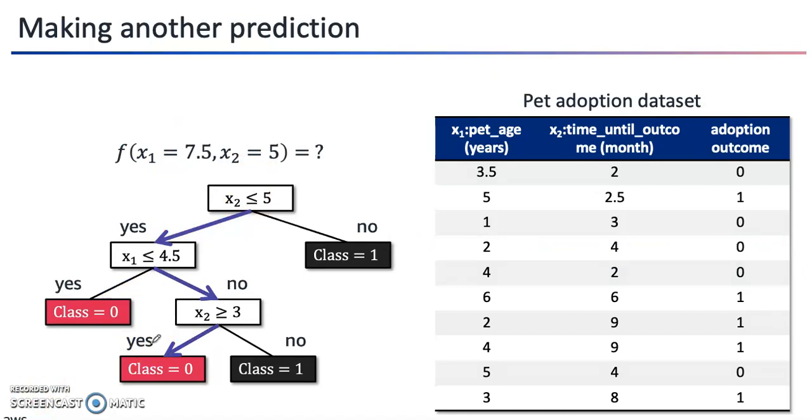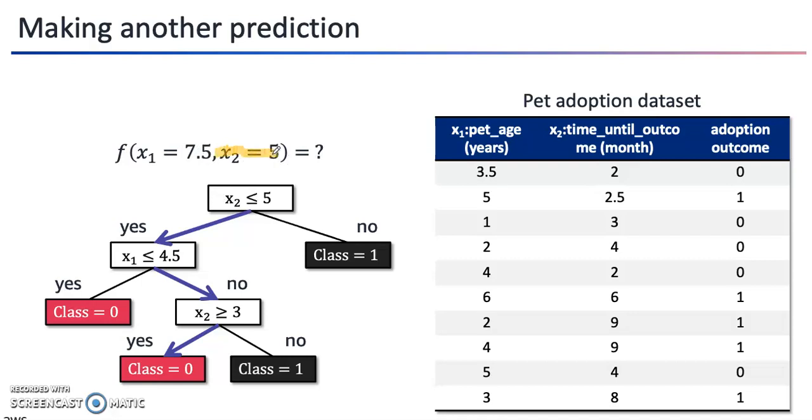That's what we use, the training data and the so-called train test split, for evaluation of the performance of the model. But truly, once the model has been trained, we'd like to make predictions considering points that are not in the data set, points that the model has not really seen. So here's an illustration for that. Suppose that the feature x1 is 7.5 and the feature x2 is equal to 5.